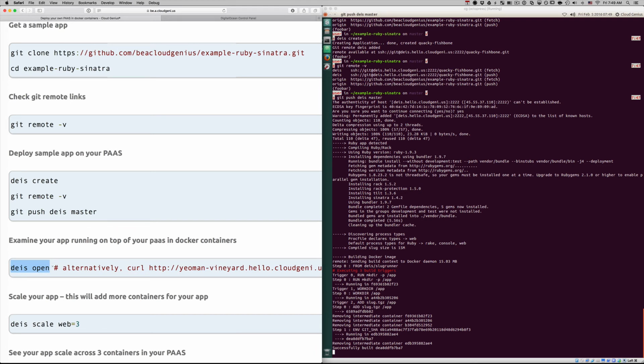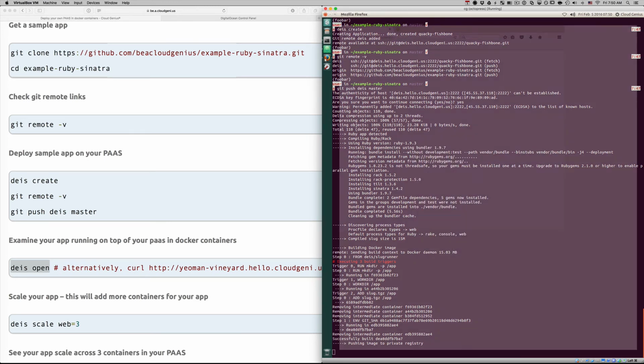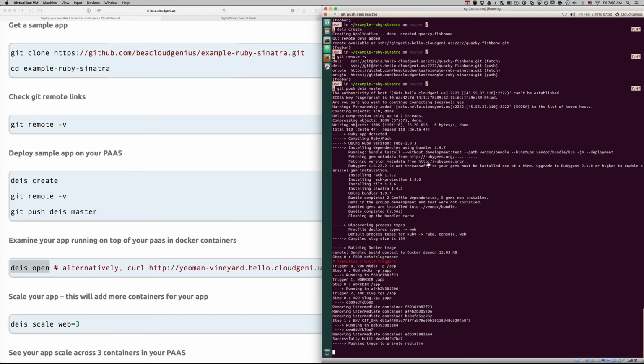It will open a browser inside your virtual machine. So you will see this Firefox browser opening up when you type deis open, and that's what I'm doing right now, just leaving it open in the background, waiting for this thing to complete the process. And when it does the push completion, we will be able to open our app and see it inside Firefox.